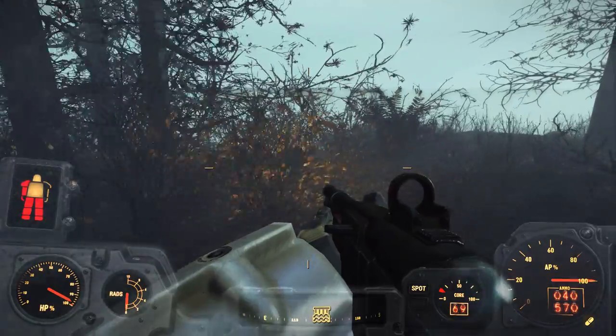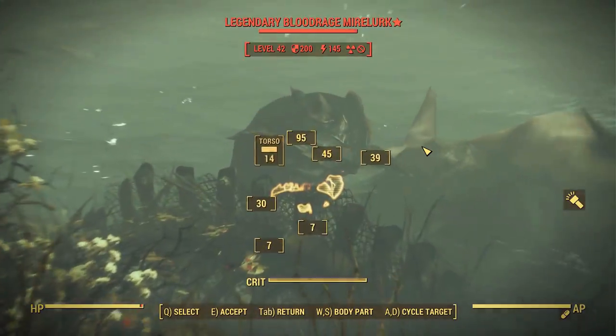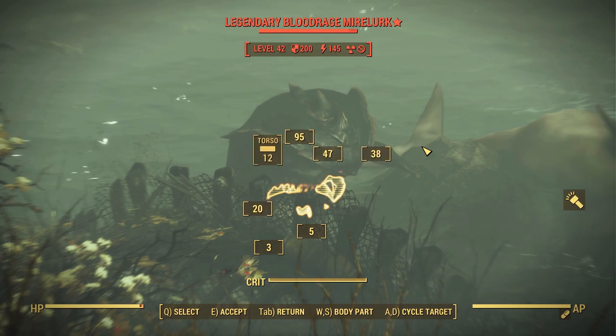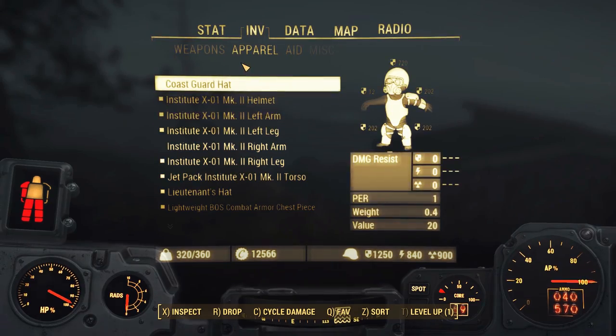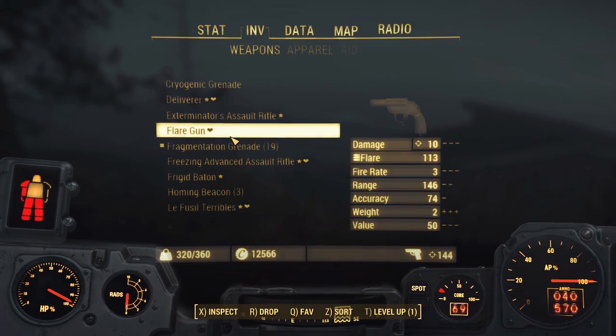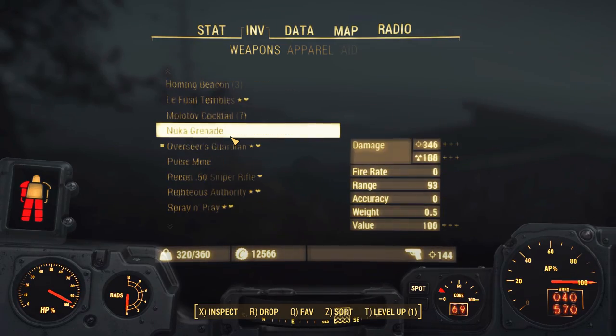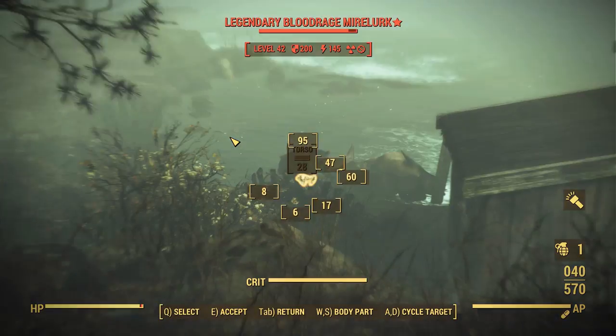Oh boy, oh boy. That's just the horizon off in the distance. Lovely. Oh, legendary Blood Rage Mirelurk. Oh, you know what? He's going to get a grenade to the face that I have in here that I keep forgetting to use. I just feel like using it on him. Oh god, where is it? Where is it? Nuke a grenade! Oh, nope, not that. Q!